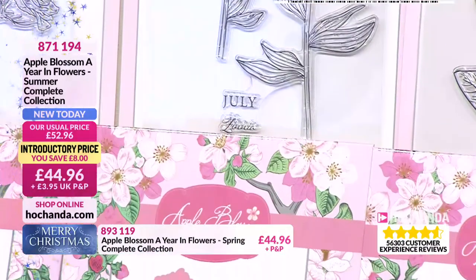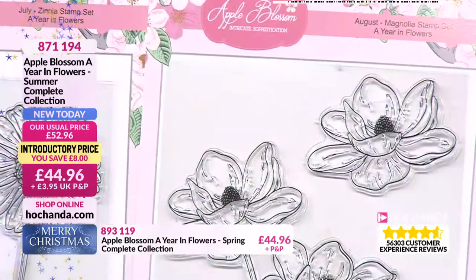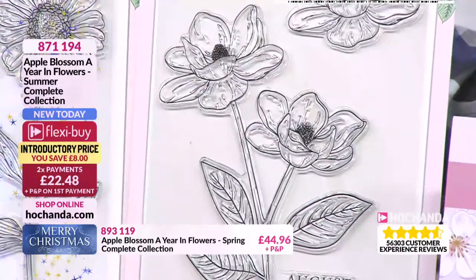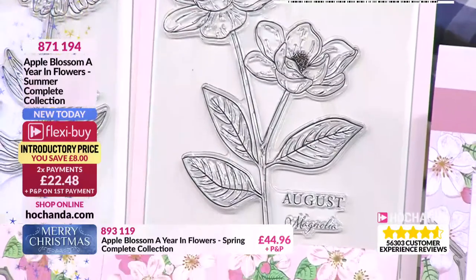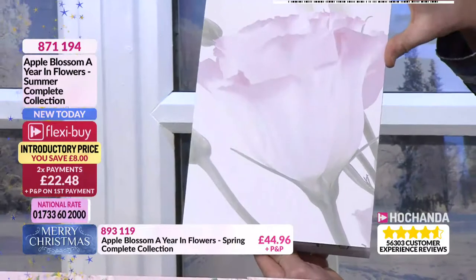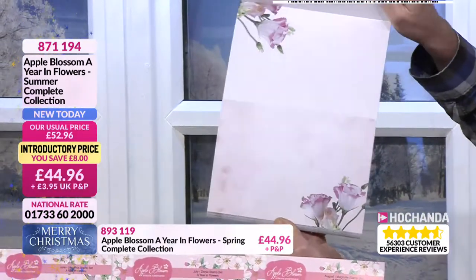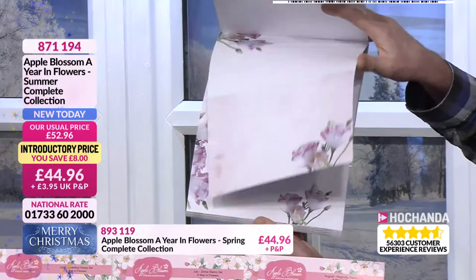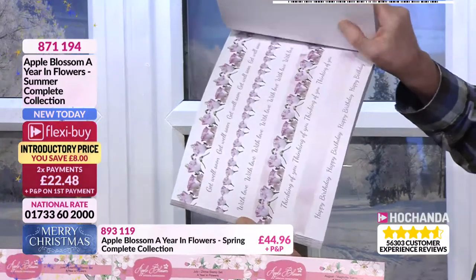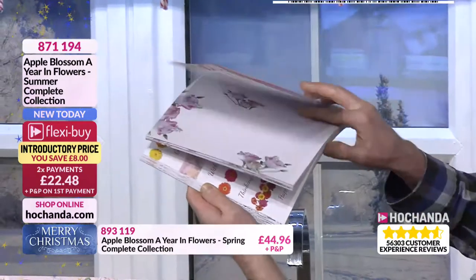They really are beautiful. Was it always your intention to go for the big, large image with these? Yes, so when the team put these together, they had a discussion. We've seen flowers before, lots of times, but never this size before. And I think very often this is what's missing from people's stash. Those big focal points, if you need a quick card, this is going to provide it for you. You don't need to think about what other embellishments will work with it, because you simply die cut, colour if you want to, stamp, or vice versa, stamp and then die cut. Pop it onto a card with the beautiful backing papers, you're done. You've got a gorgeous card.